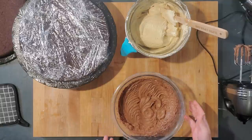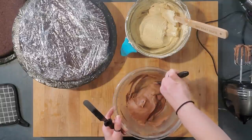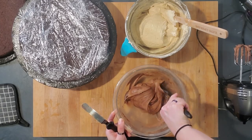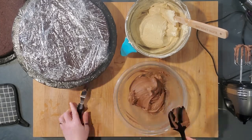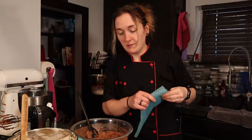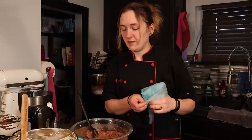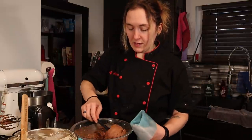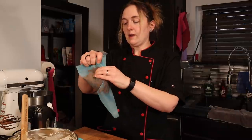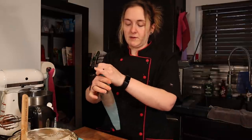The longer you whip it, the lighter it's gonna get. You wanna give it a scrape down. You see you got streaks of stuff that's not as whipped up. Apparently I wasn't recording the front camera at all. Oh well. You're gonna have the overhead with crappy audio. Sorry. But we're gonna get this into a piping bag and get our stuff cut. We're not gonna need it all in there because we're gonna use some to base frost too.